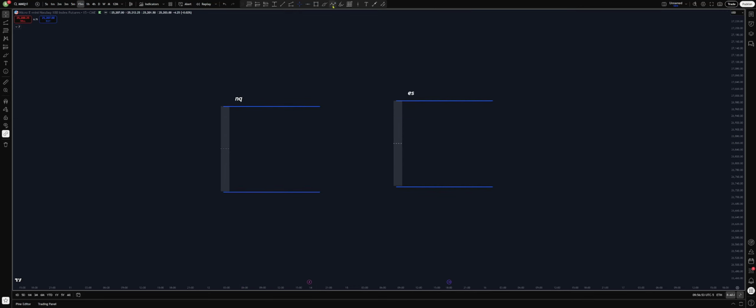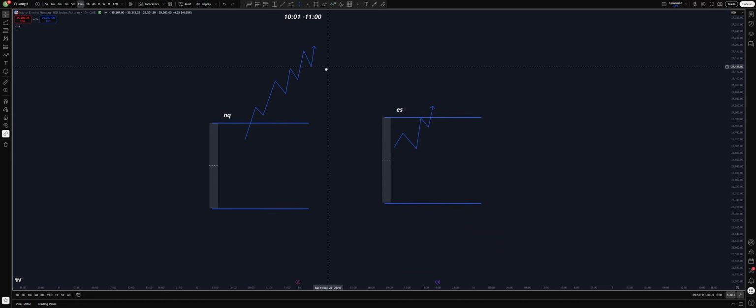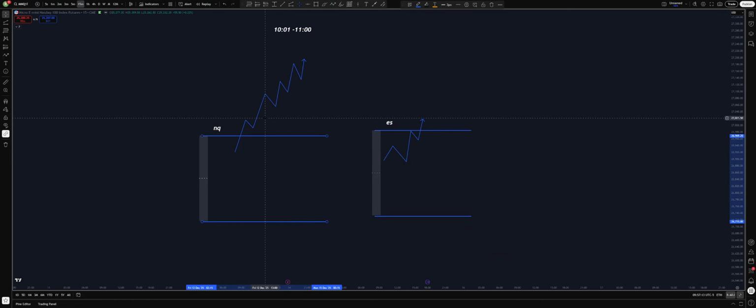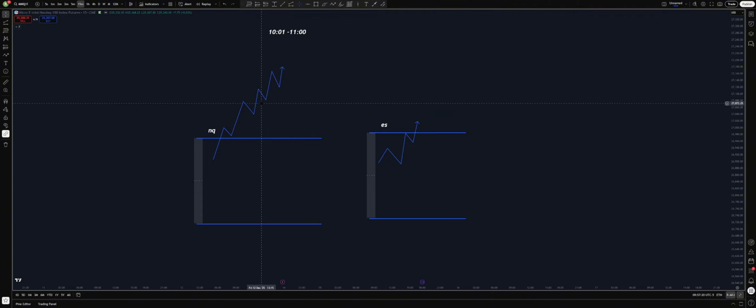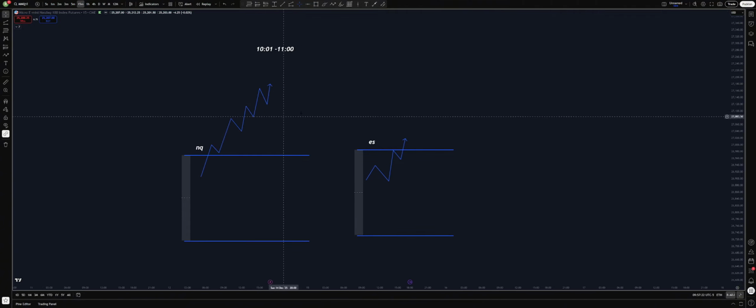What is a reversal? So we agreed that we need to wait for the price to retest the ORB for the continuation or break above the ORB to go for long, right? Let's say the price just keeps on going up without an entry. The price did not retest, did not break below and break back above. So in this case, what do we do? When do we enter shorts? Which is a reversal.